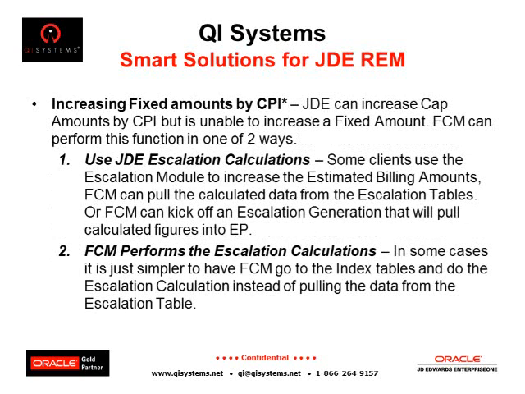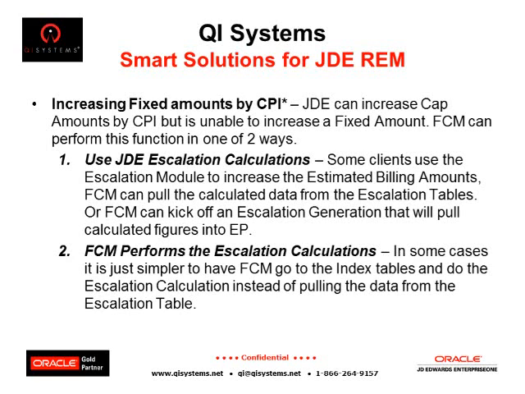We have calculations where it's looking at the CPI to do an increase for EP that's based on the CPI information. So you can use a standard escalation program to generate the CPI amount, and then we can use a formula to bring that in and do our bump up in our EP. Or the FCM can calculate the CPI amount. We've done them both ways. One customer had escalations installed, they were using it, so we let them continue to use that. We used the formula to bring it in. Another customer was not using escalation, but they needed to have some sort of CPI increase, so we used the FCM to calculate it.